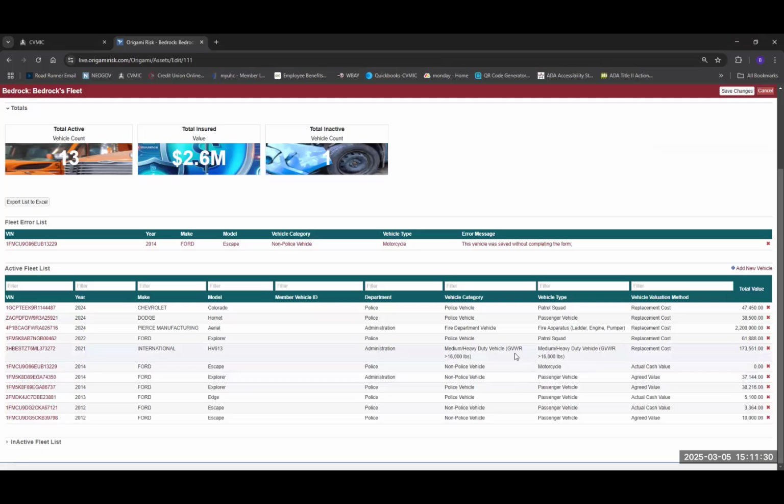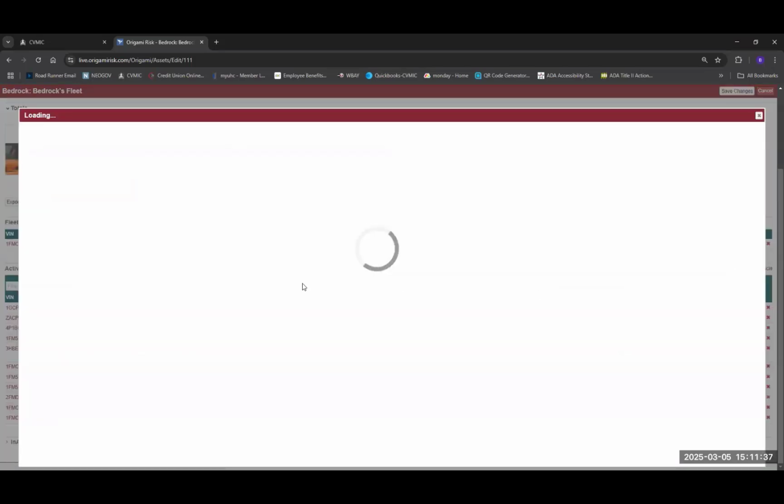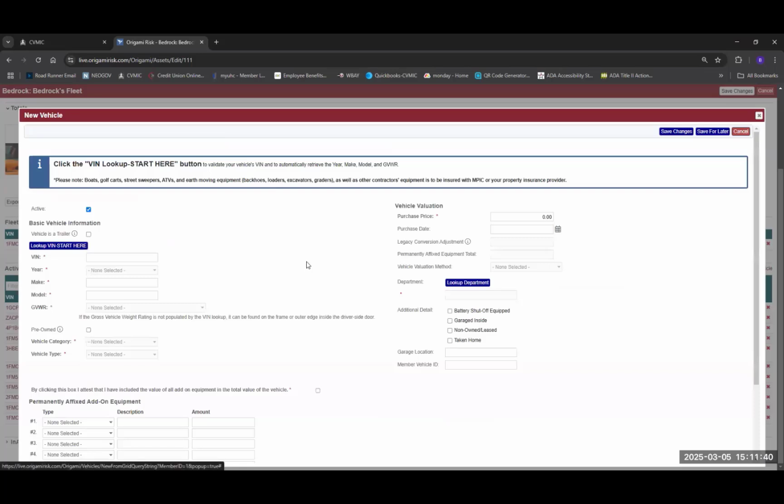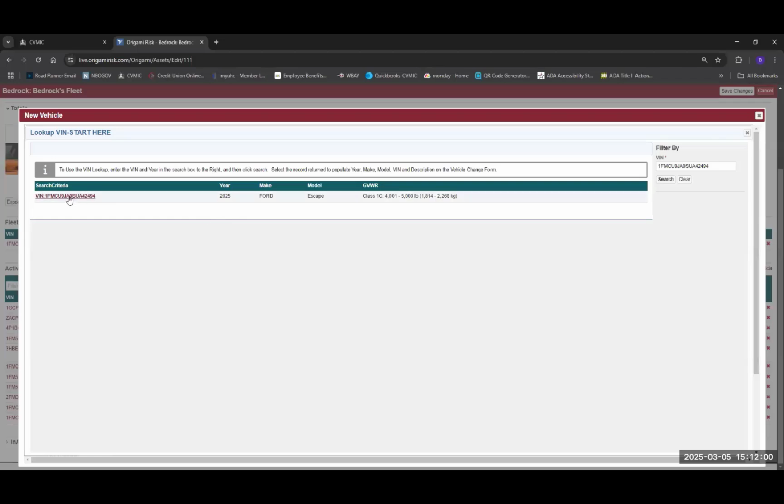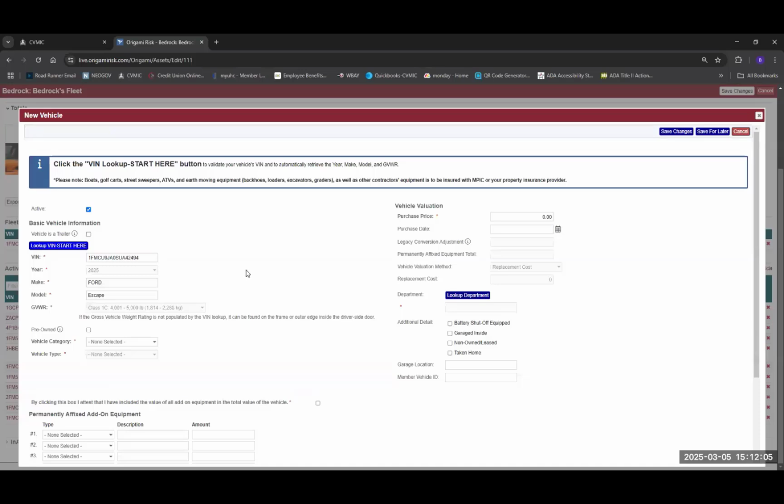If I'm looking at adding a new vehicle, I just maybe acquired or purchased the vehicle, I am going to come up and click on this Add New Vehicle button. And once I do that, it's going to open up a new vehicle record for me. This new vehicle record is going to be largely blank, so I always want to start with this blue VIN Lookup Start Here button. While I'm doing that, I would be searching out my VIN number off of the title of the purchasing documents that I have, entering that correctly into the VIN search bar, clicking search, and then having it populate down below, clicking on the vehicle to select that and importing that into my vehicle record.